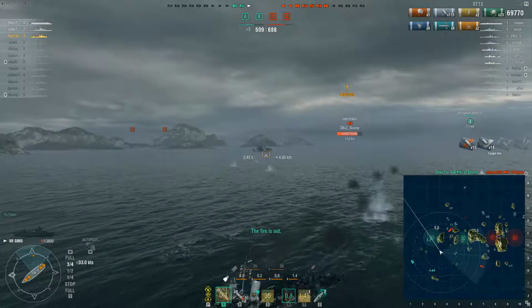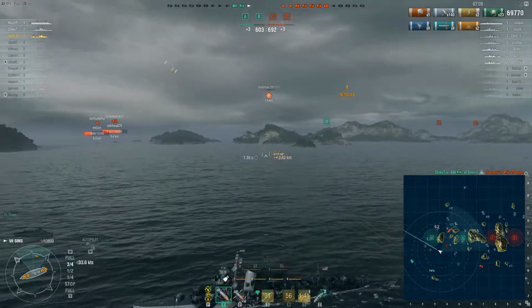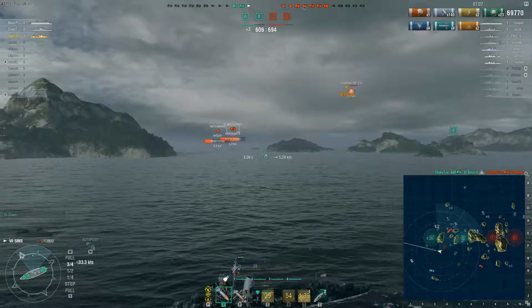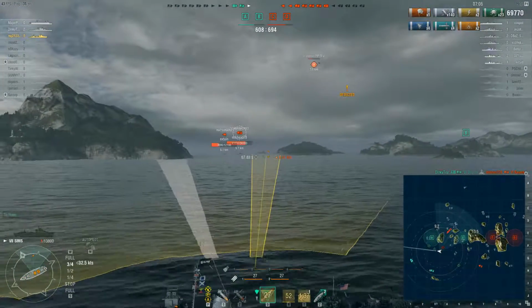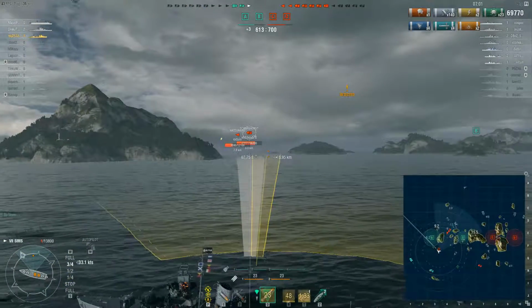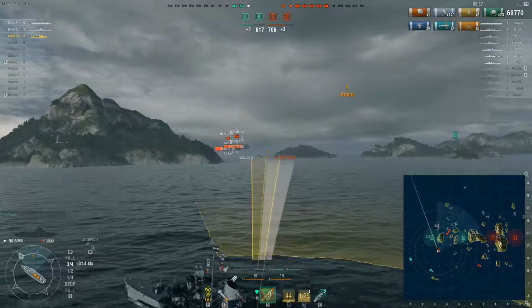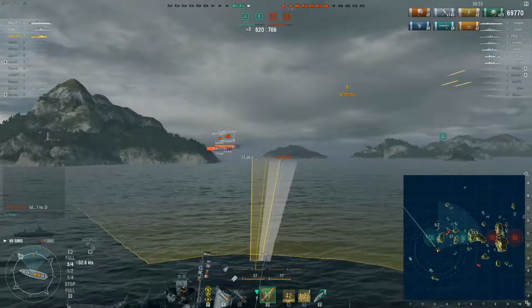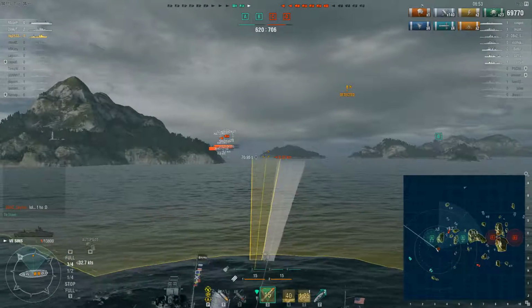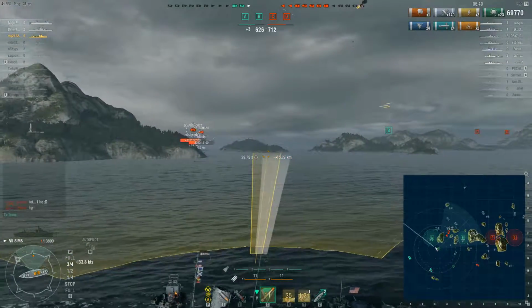Oh, and we, actually not we, but friendlies finished him off, and I'm left with exactly 1 hit point, which is also in a fire. Okay, 1 hit point is enough to stay alive. And yeah, also the enemy is seeing this and writing in chat, lol, 1 HP.